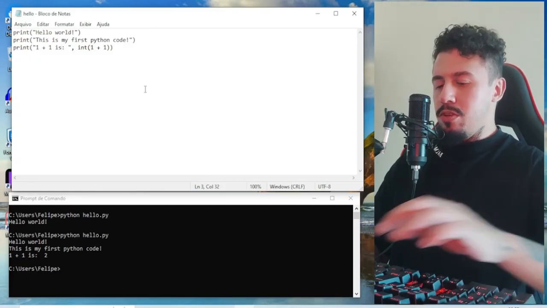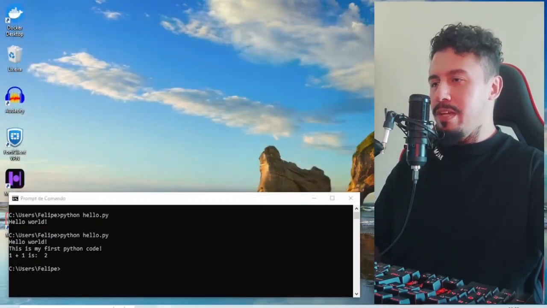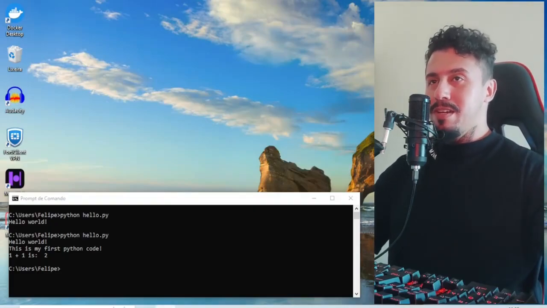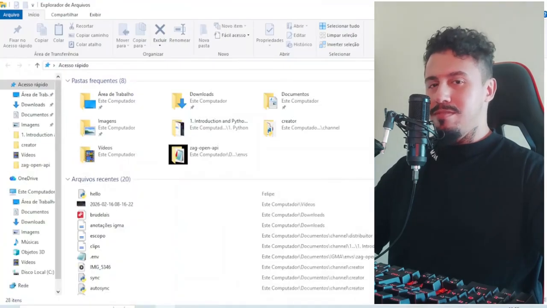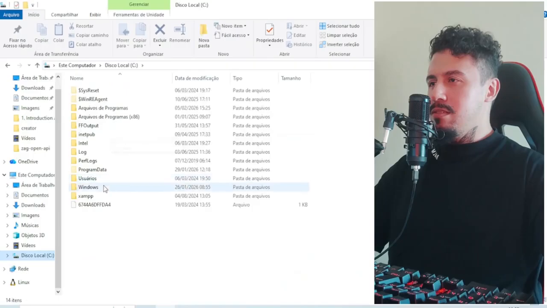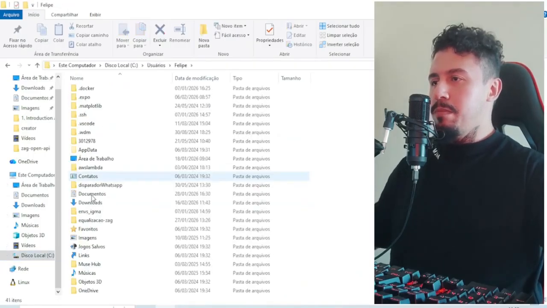let's create another file. So I basically replaced the first one, so let me open again. I'm going to open now the file explorer because I'm going to have many files, right? So let's open here again the same directory. So C, users, Felipe.